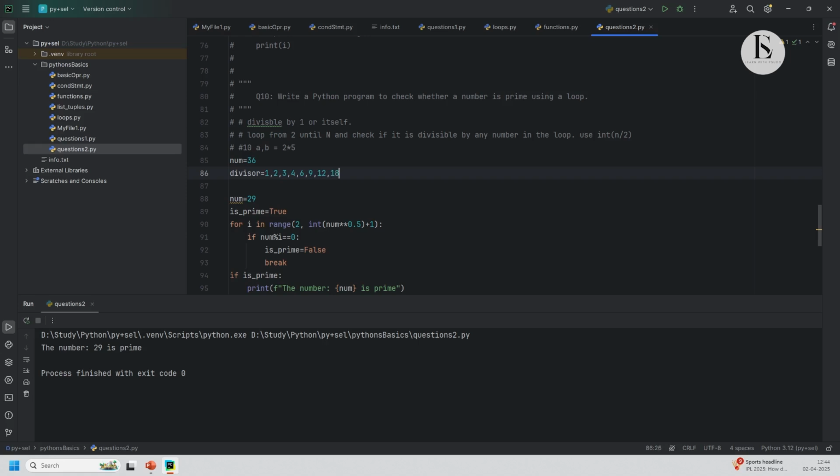So 18 is just half of 36. Anything after this is not counted, and then it would be 36 again, right?